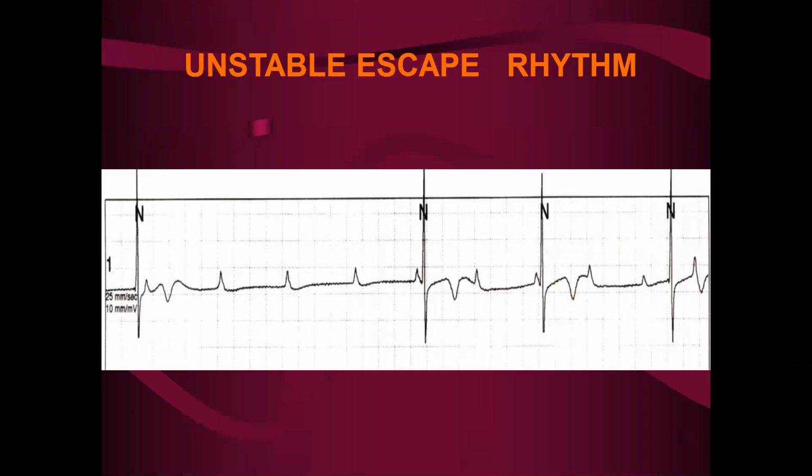We can also have an unstable escape rhythm. In this case, you can see the latter part of the strip showing what the junctional escape rhythm is going at. But here you have a much longer cycle between the two RR intervals, because the junctional escape is having some type of exit block, and therefore it didn't manifest with a QRS here. When you see this kind of rhythm on the ECG or on a Holter, it shows that the patient's escape rhythm is unstable and probably should be paced.